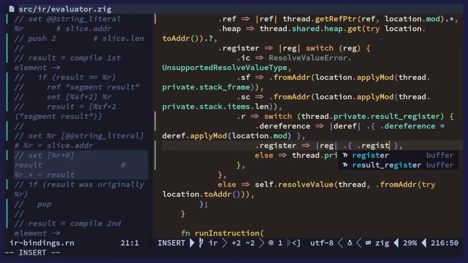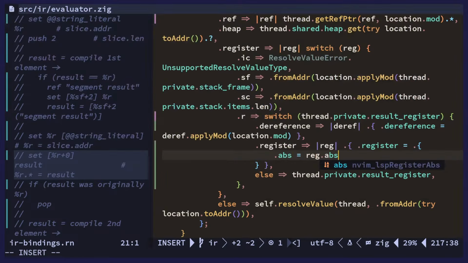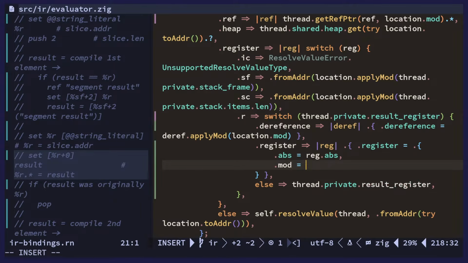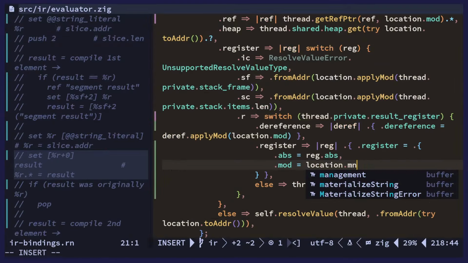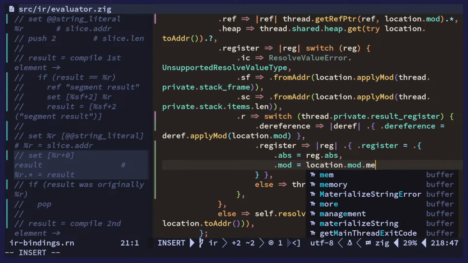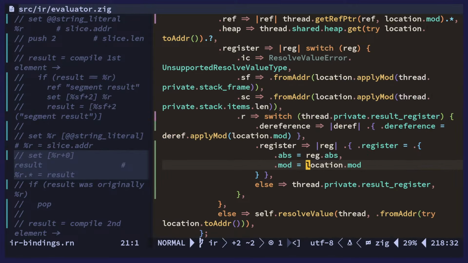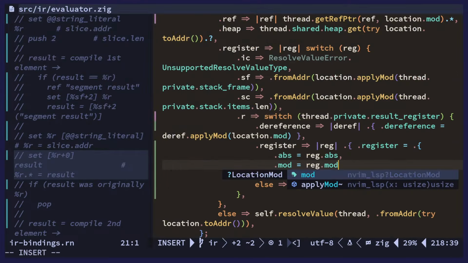So register is equal to, and we have apps. Mod is gonna be location mod merge, register mod. Oh, both of them. Okay. Right.